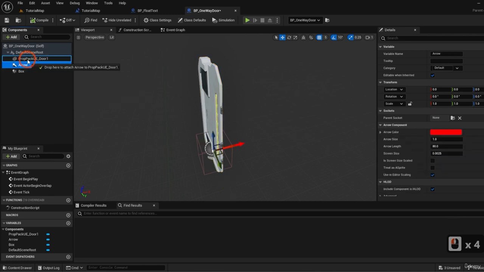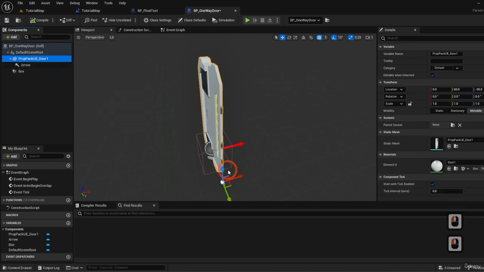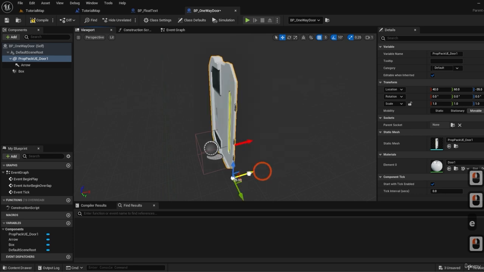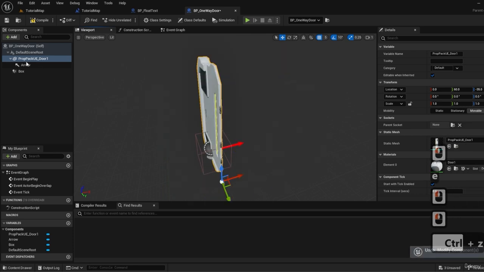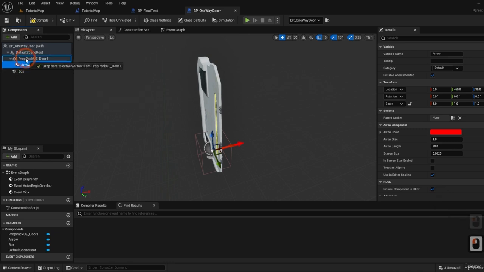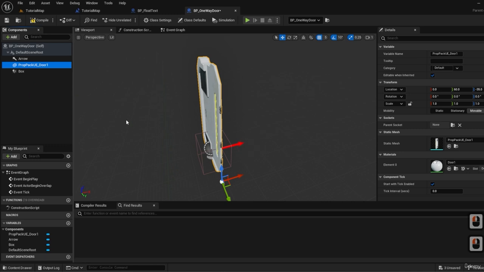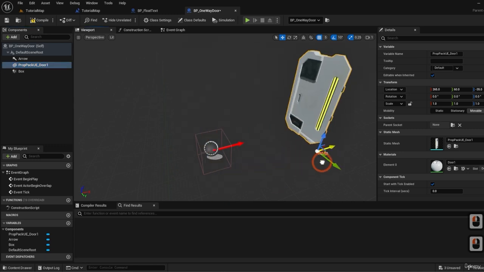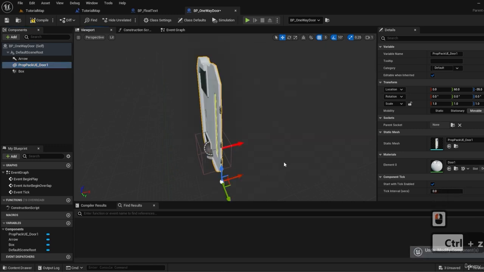For example, if I attach the arrow to the door and move the door around, then I'm moving the arrow with it. If I detach it, yeah, you can do that also, like if something is attached, if you drag and drop it on itself, it detaches. So now if I move the door, the arrow, as you can see, stays there.